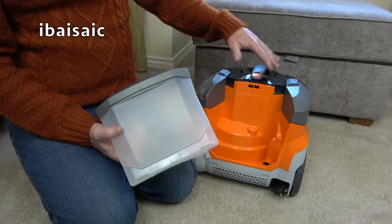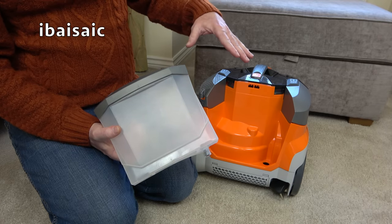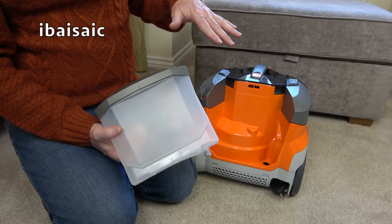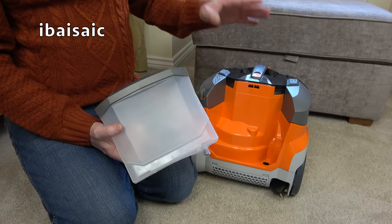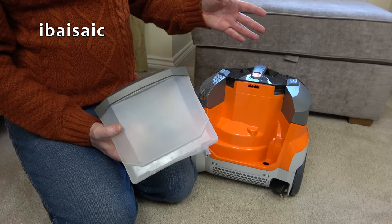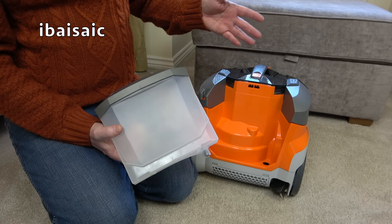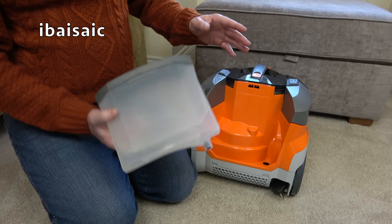You might be better off with an upright style carpet washer that also incorporates some sort of agitation, because this Thomas only sprays the solution on and then sucks it up afterwards. It doesn't actually scrub the solution in. But it might be fine for doing your area rugs, small areas of carpet, and certainly it'll be okay for doing your upholstery, your mattresses and stairs, etc., using the small nozzle.